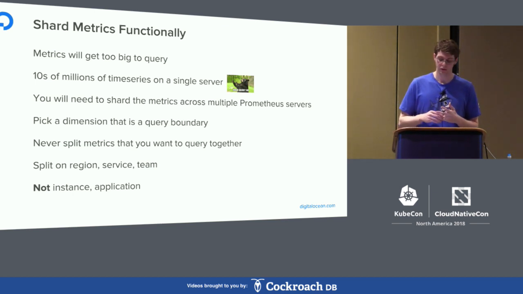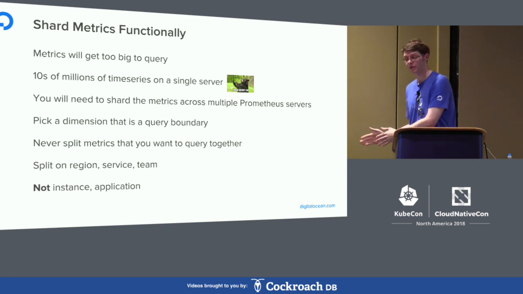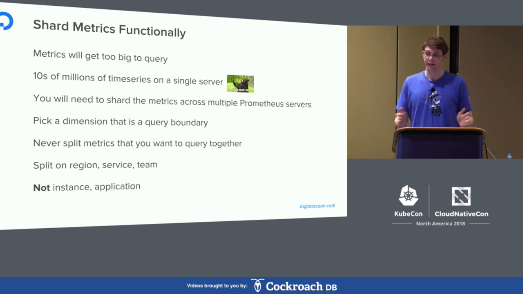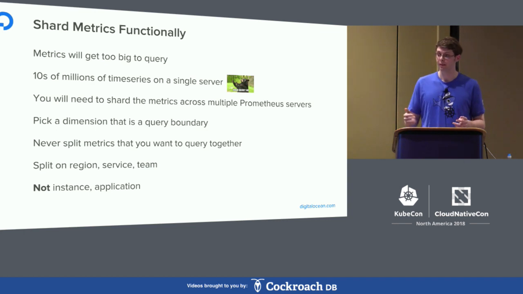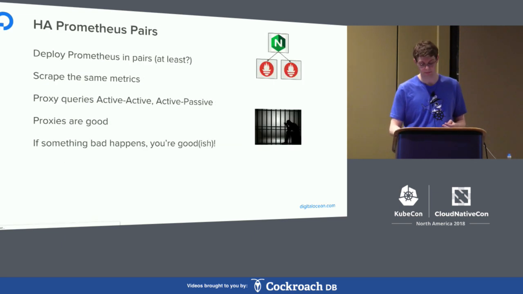So you should always be sure to shard based on something that is kind of a logical query boundary, something like a region or a service. You don't want to split up scraping by taking some hosts' metrics in one instance and some hosts in another, because querying across multiple Prometheus instances is kind of a pain, and it's sort of non-trivial. You can do it, and getting that global query view is possible, but there is rarely a situation where I think it's super necessary. Again, you can do it though, it's fine.